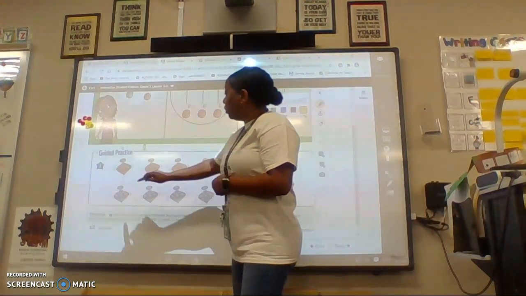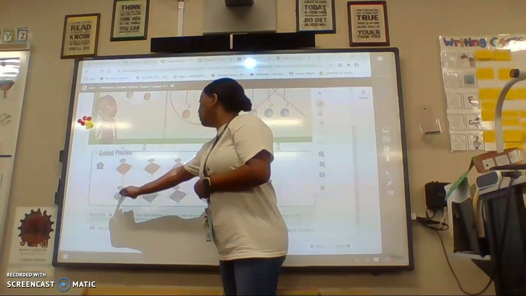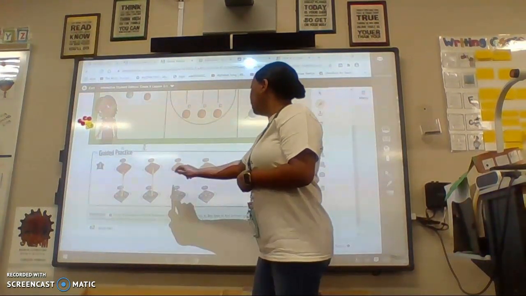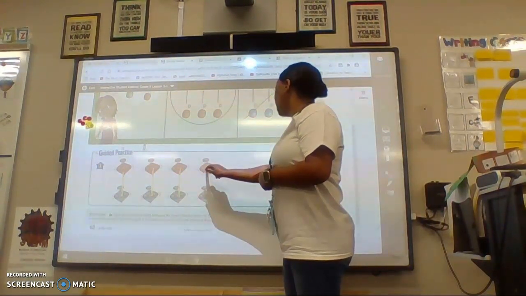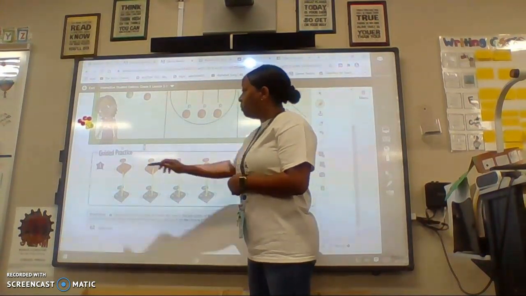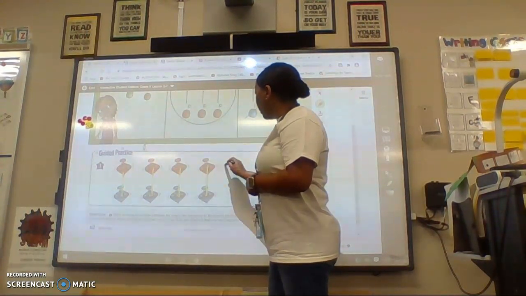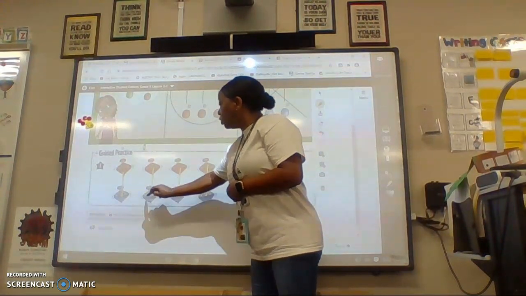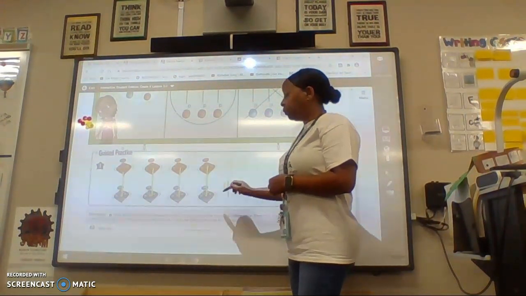All right. So we're going to start with drawing a line from the first top to the bottom top, a line from here to the bottom, a line from this top to this top, and a line from this top to this top. So if we were to count the red tops, 1, 2, 3, 4, let's just make a note right here that there are 4 red. All right, and 1, 2, 3, 4, there's also 4 blue.